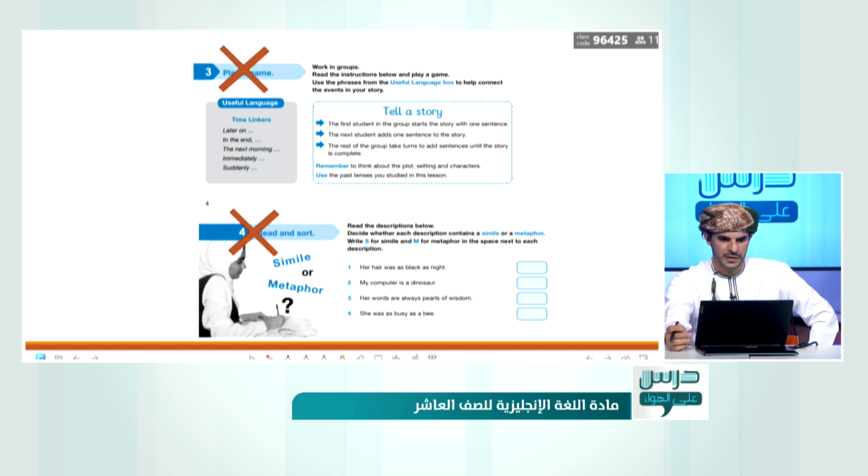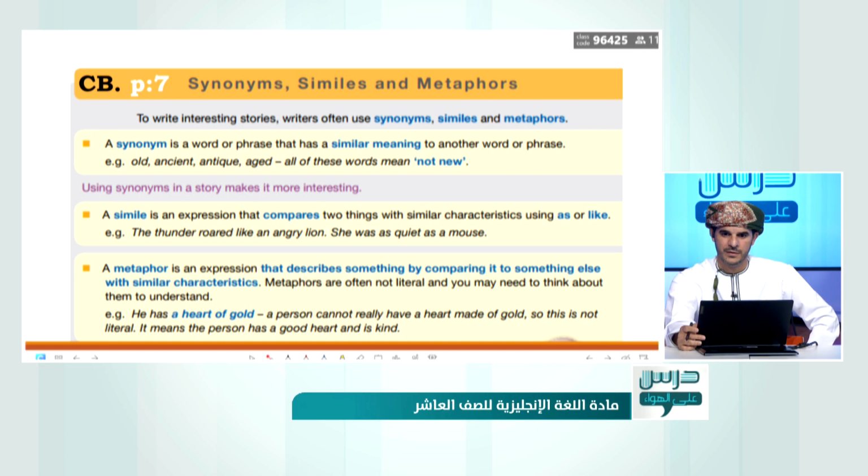Both activity 3 and 4, they are cancelled, but it doesn't mean that you don't take a look at them. You can take a look and use some words and vocabs that you can get here. Always good. Let's go on to the next section of our lesson today. Synonyms, similes, and metaphors.